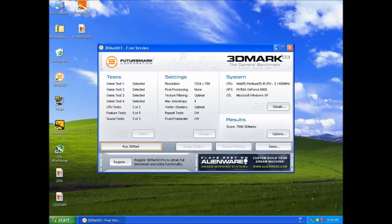So the final score from 3D Mark 2003 is 7,690. Now, unfortunately, I don't have scores from this running on the old machine to compare, so I don't really know how that stacks up, but there's the score. So let's move on to some actual game benchmarks, and we're going to start with the Doom 3 time demo.